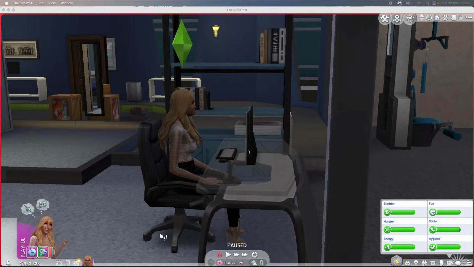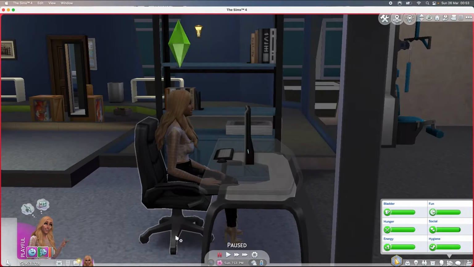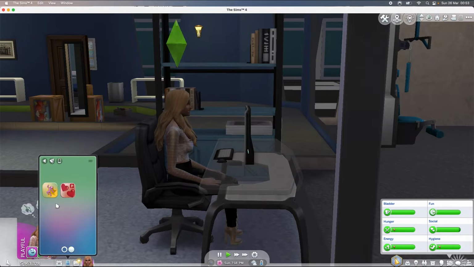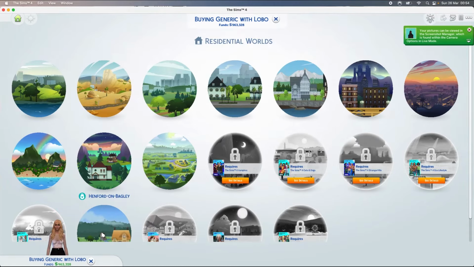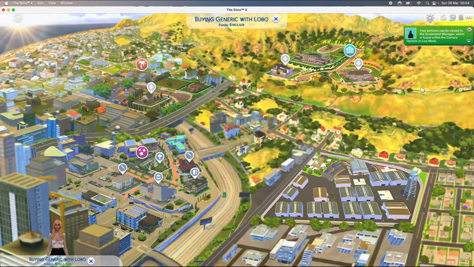This is Rose, and I am going to show you how to buy a strip club and set it up with this household. First of all, you're gonna go into your phone and go on the second tab with this little icon, and you simply do buy a strip club. When you do this, it's gonna redirect you to the world, and you simply need to go to the lot that you have chosen to be the strip club. For me, it's here.